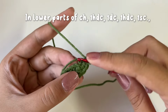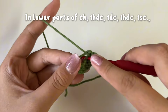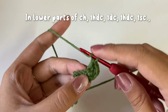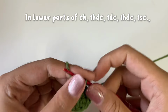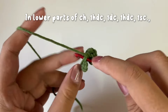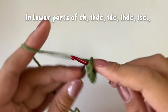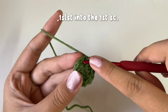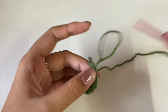And now we will make kind of like a U-turn and crochet into the lower parts of the chain. Into the first lower part, you have to make one half double crochet. And do not forget to bury the yarn tail under the stitches. In the next chain, make one double crochet. And in the next chain, make one half double crochet. And into the last chain, make one single crochet. After that, insert your hook into the very first stitch and make one slip stitch. After that, chain 1 and cut the yarn.